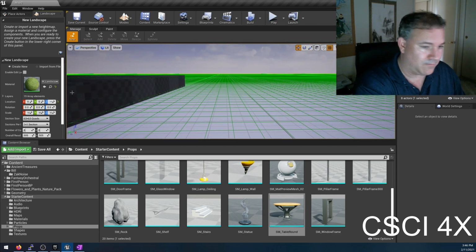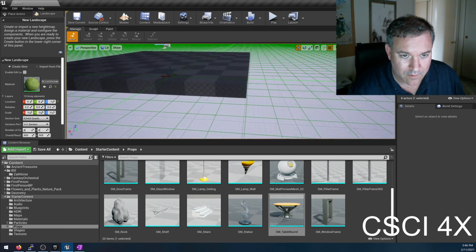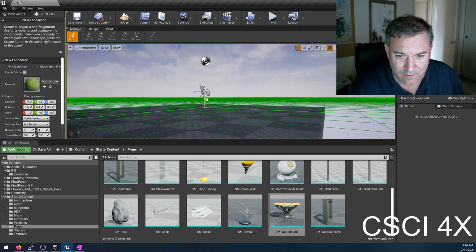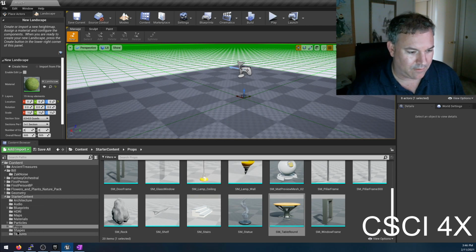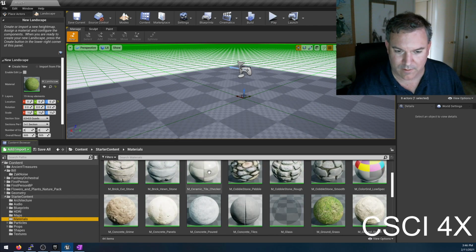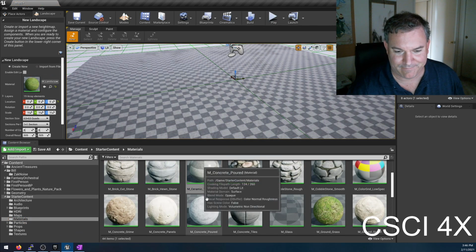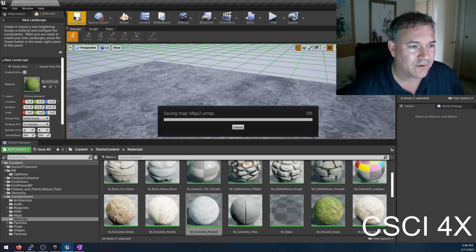Down 1 meter. All right. Or you can drag this, I guess. It's right at the thing. Okay. Cool. And I'll make the ground poured concrete. All right. Okay, so save current world.